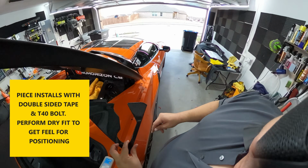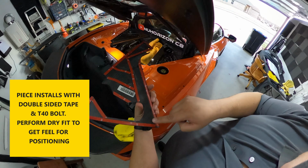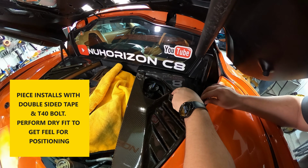Next, we can do a dry fit test of the parts to get a feel for the positioning. The best thing to keep in mind is lining up the hole where the bolt is going to go, along with the forward edge, which I found worked best.